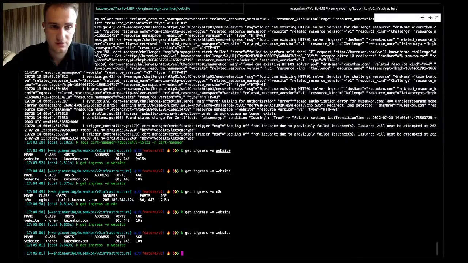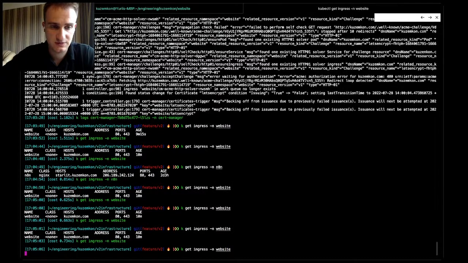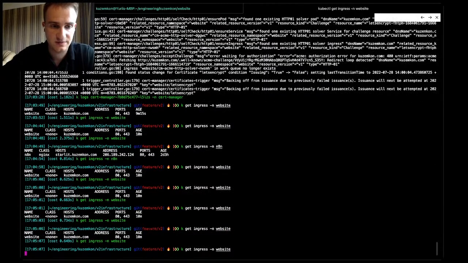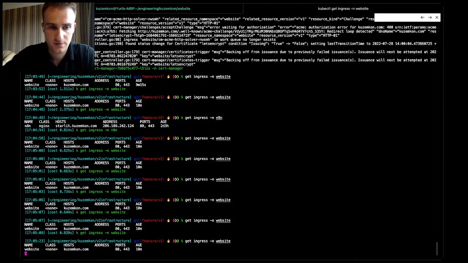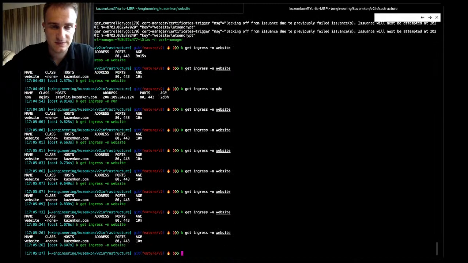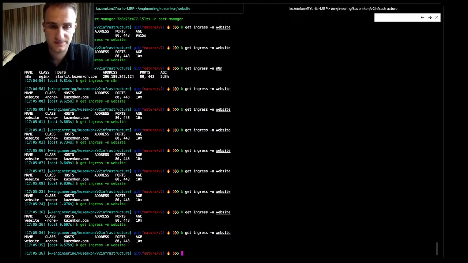I guess we should wait for a while until the ingress obtains the IP address. So it still doesn't have it. What we can do is just wait, right?